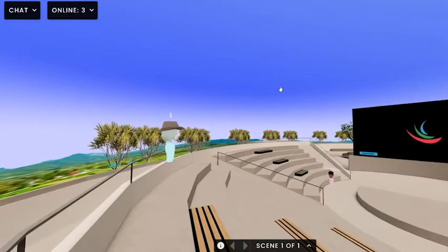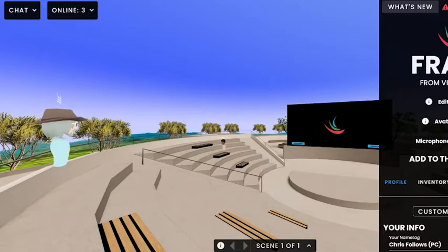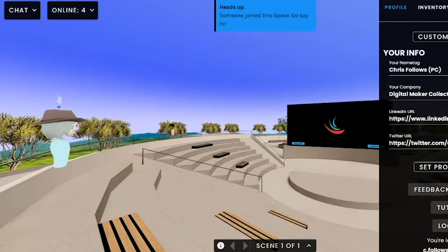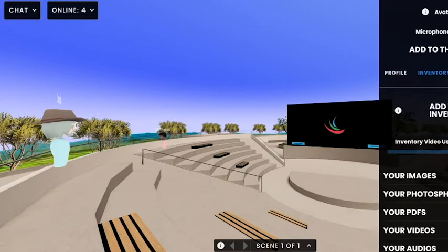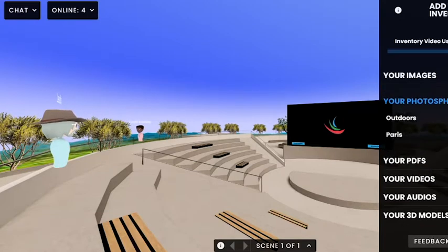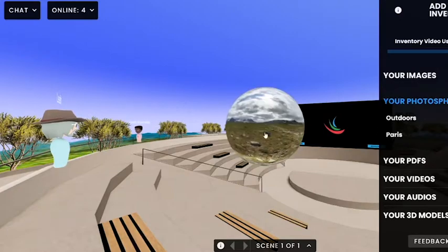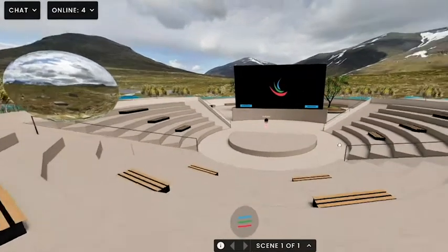What's quite nice about these spaces is, do you remember the 360 video? So I just found a flagellum. They're like built-in photospheres. So if I put this photosphere here, when I click it now, it should just change the sky and keep the rest of the amphitheatre in here. There you go, see?